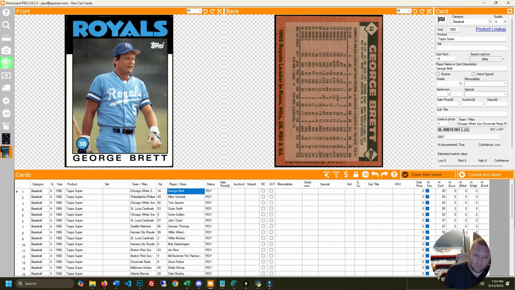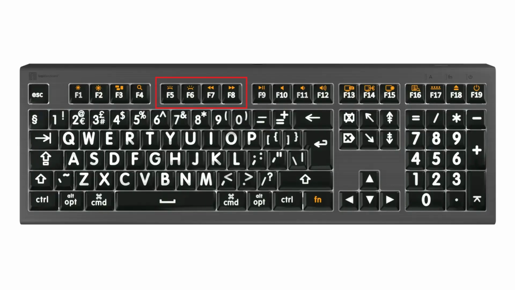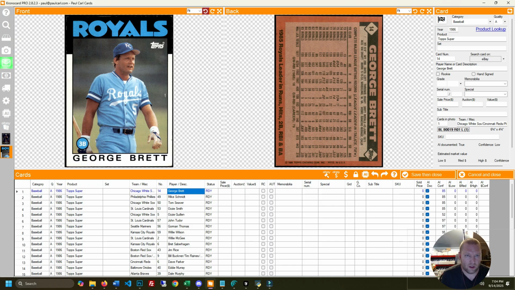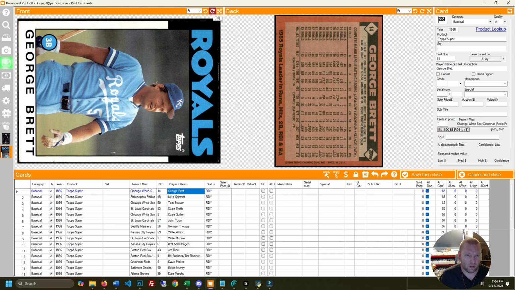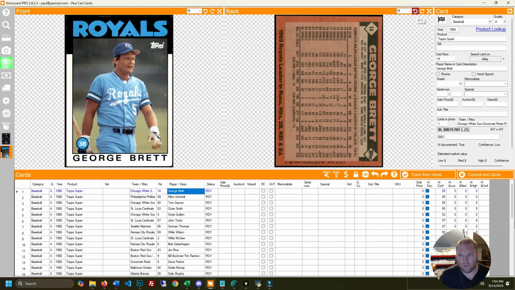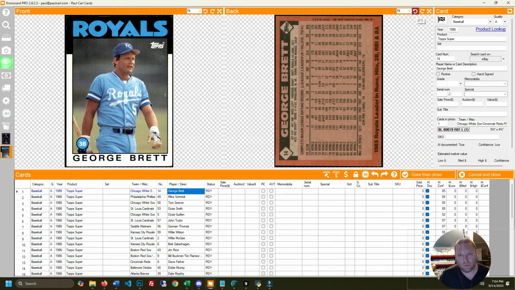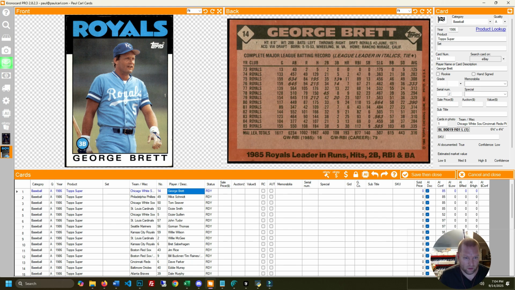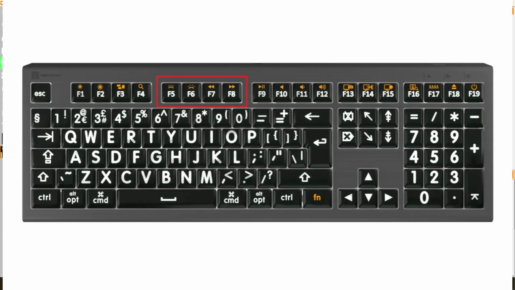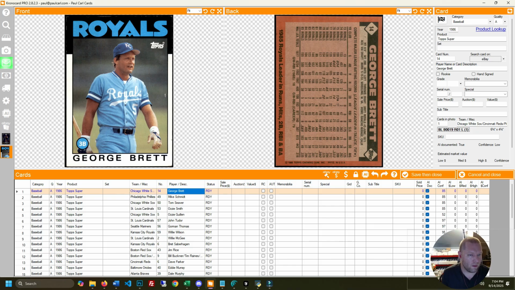The first thing that we need to learn are the hotkeys. That's important. And this is F5 on your keyboard. F5 rotates. It corresponds with this arrow here. And look, it even tells you when you highlight F5 and F6 rotate left and right. And then for the back, F7 and F8 to rotate the other ways. I'm going to keep mine rotated this way so they're all the same orientation.